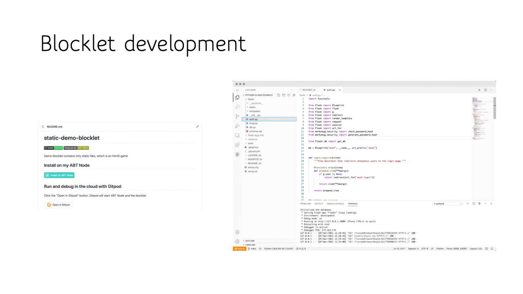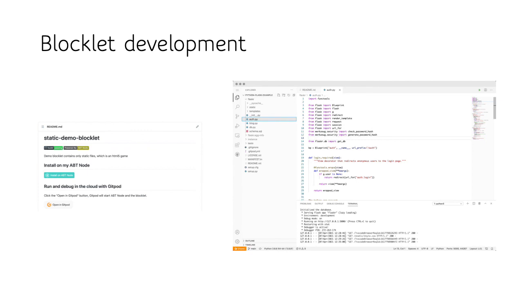Blocklet development is easy, and we want to make them even simpler. We created quite a few examples, demos, and we also open sourced some of our critical Blocklets for developers. Simply go to this Blocklet repo in GitHub. You can browse all those demos, samples, and open source projects. For all those Blocklet repos, we implemented Open in Gitpod.